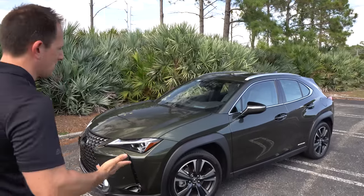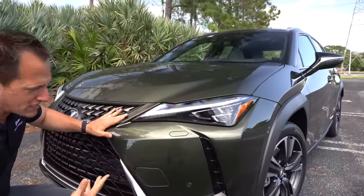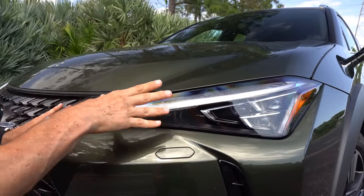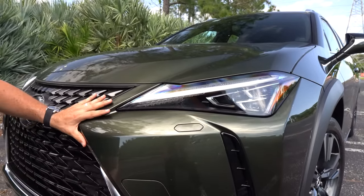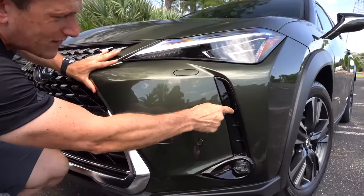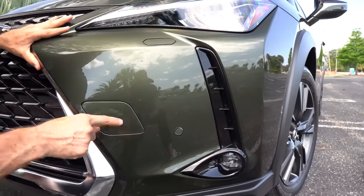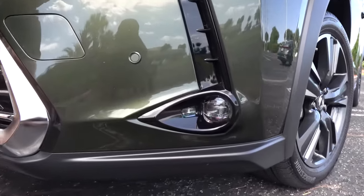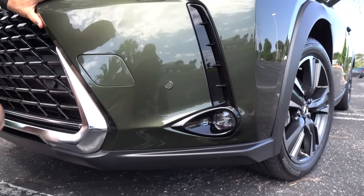Right off the bat, you know it's a Lexus — very unique styling from this brand. I love the headlight design. For being a smaller, subcompact vehicle, it has a very aggressive look. You're going to get those LED daytime running lamps; love the way they integrated them nicely into the headlight housing. You have the optional triple LED headlight beams — why triple? Because there are three of them. Nice, bright white light. Dropping down, a little bit of a faux vent — it's not too crazy, though I am going to zonk it because they could have made this a functional side air curtain. Just a little bit of gloss black. Love the body line, and this even has fog lamps — a lot of vehicles are taking away fog lamps, but we have LED fog lamps. I like the way they extended the corner with a little flat black on each side.